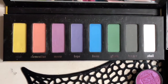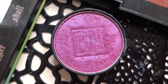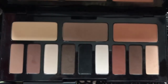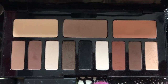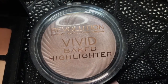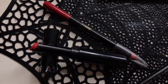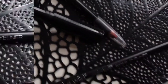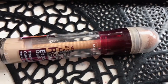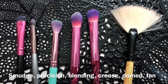I'll be using the Kat Von D Pastel Goth palette and also an eyeshadow from Ben Nye in Cosmic Violet, or RL 17. Also Kat Von D Shade and Light contour palette, and an eye highlighter in Peach Lights from Makeup Revolution. Flash Paradise mascara from L'Oreal, a red lipstick from Sephora, red lip liner from Wet n Wild, an eye pencil, and Baby's Got Black concealer from Maybelline. And here are the brushes listed out.